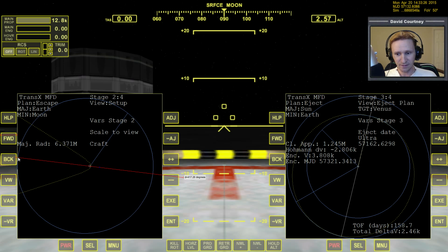You want the position of the moon to be at a 90-degree angle to this line here, and that's why it helps tremendously if you have that line drawing tool and you can draw it across. That way it'd be a lot harder to visualize where 90 degrees was at without that line. But let me fast forward time here a little bit and I'll show you what I mean.